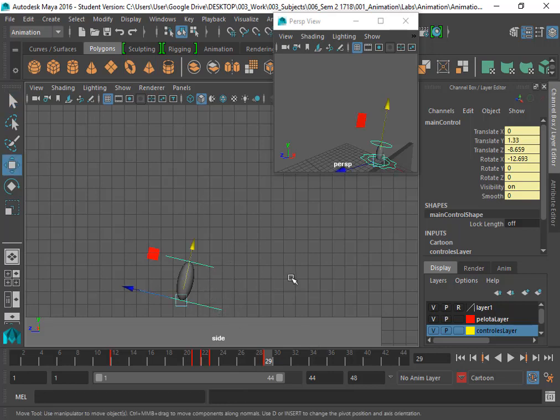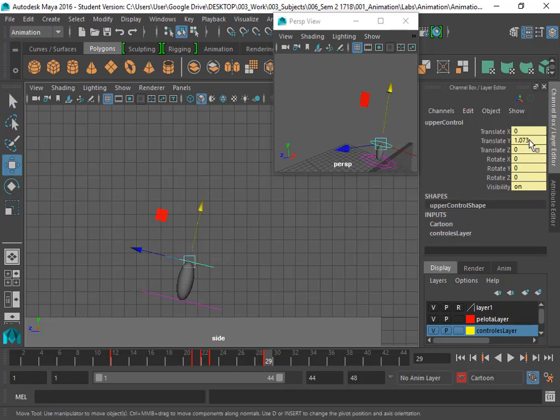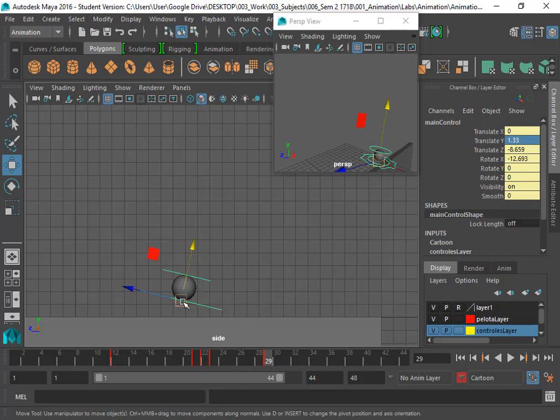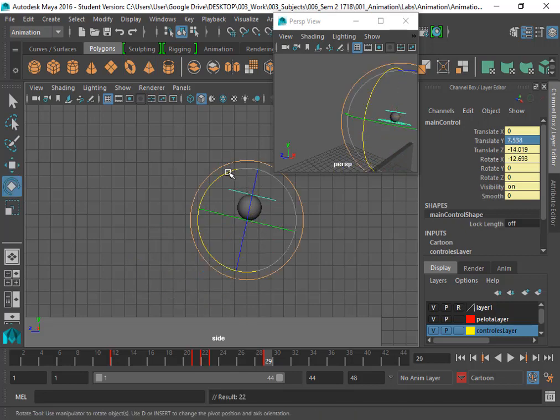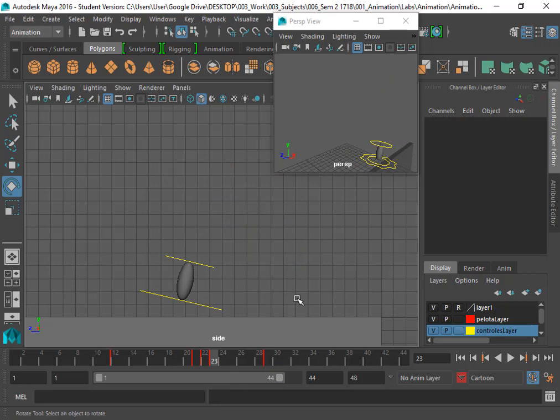Remember, you have to press S first, so that creates a key for all the controls set in our character set. Frame 29, I say, let's zero out that, so it's back to normal. But we need to place the ball up here. And I will rotate it that way, and I'll make it straight. So I'll zero that out, rotate X becomes zero. And let's just flip the drawings.